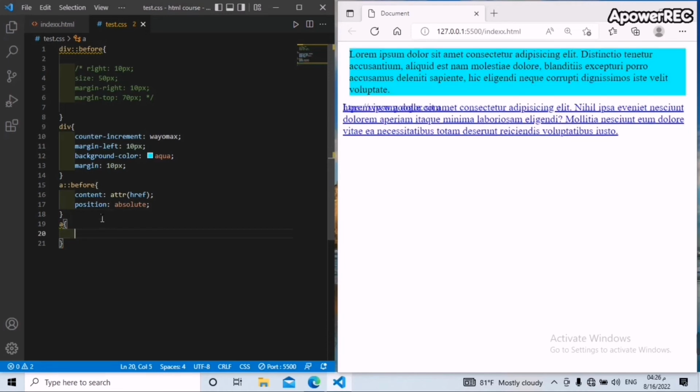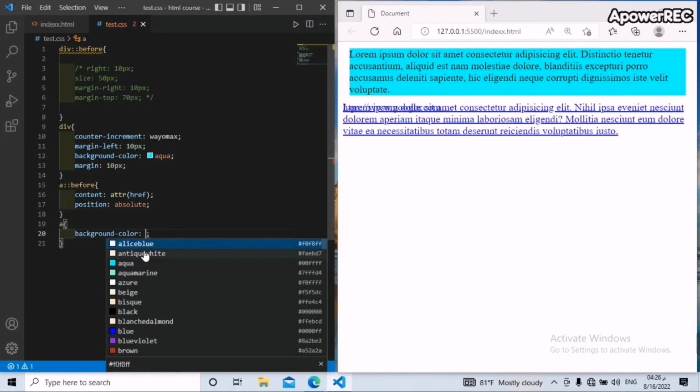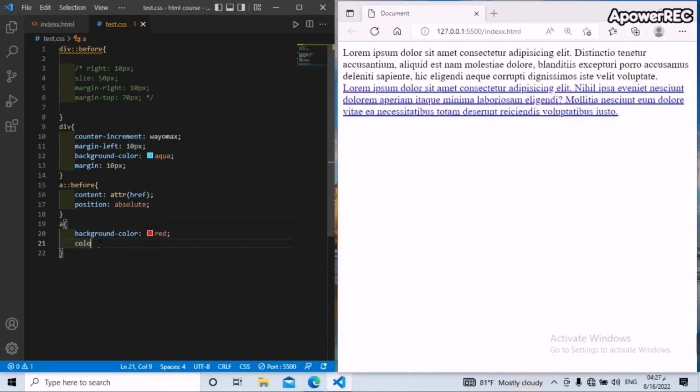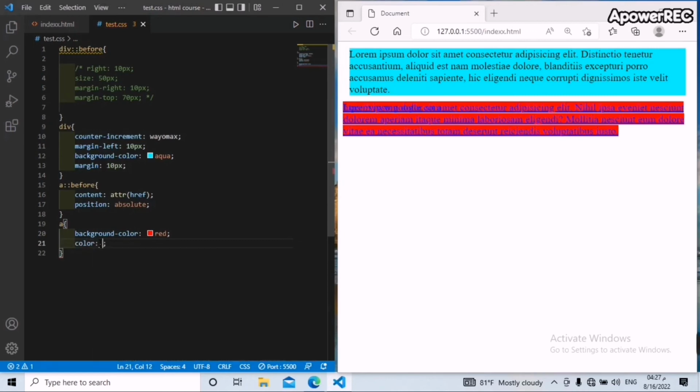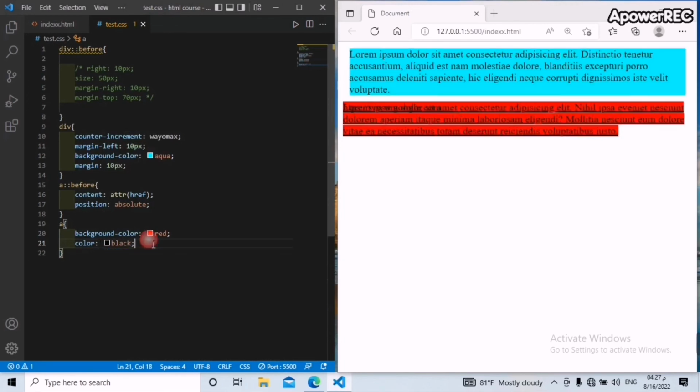Let's change the background color to red, and then the color, let's change it to black. And this one, let's make changes on it. Let's change the position of the attribute, which is href.